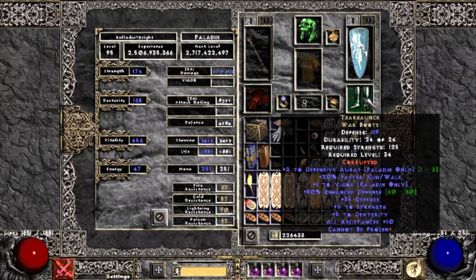Okay, my boots here, they have enhanced defense, amazing, this one. Because of the 8% enhanced defense. Also cannot be frozen, the best corruption you could get here. Amazing, this is a perfect one.